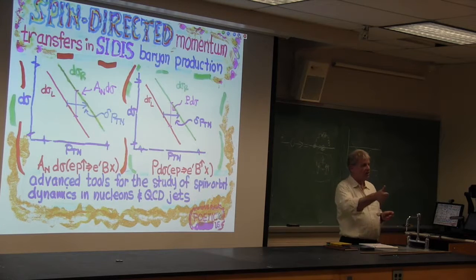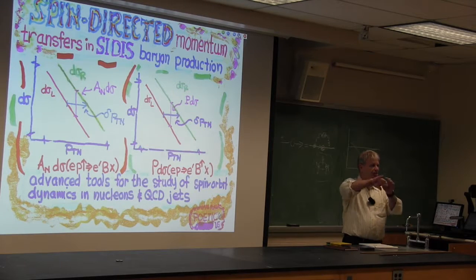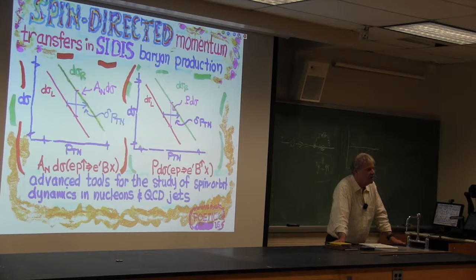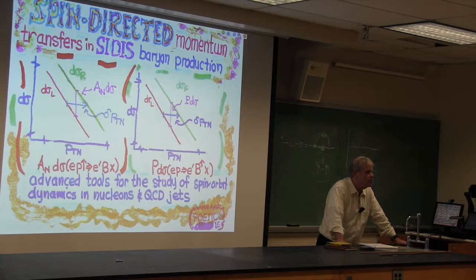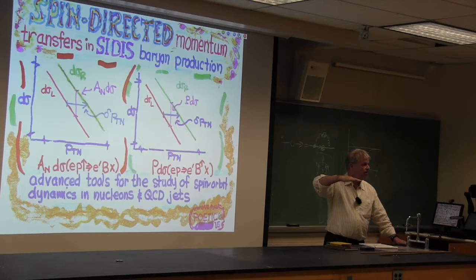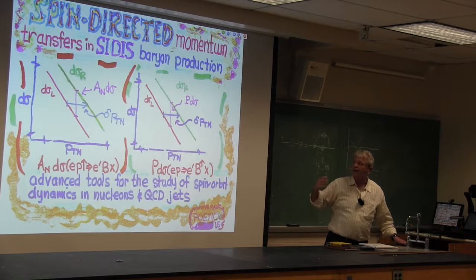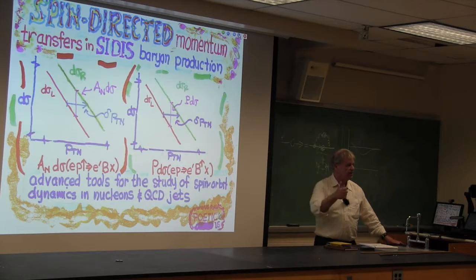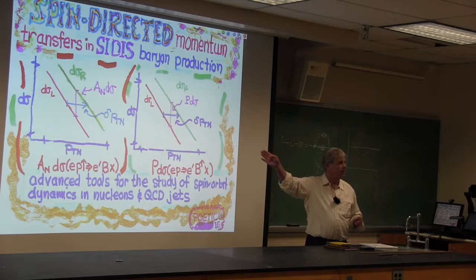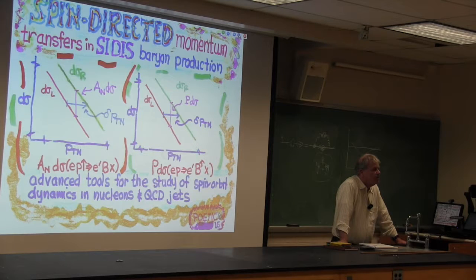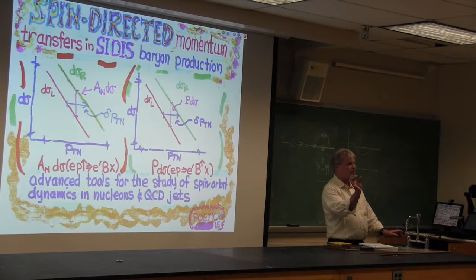And so the difference between the number that go to the left and go to the right with the spin up should be the same as the difference that go to the left and the right, but opposite the other way. And so you can characterize the difference between those two observables in terms of either what I call an AN, which is the difference in terms of the numbers, or the difference in momentum space of the two curves locally. And also for a final state polarization, you can do the same thing. You can characterize the difference between a counting experiment in terms of a momentum shift, because that's the only direction that the momentum could shift.